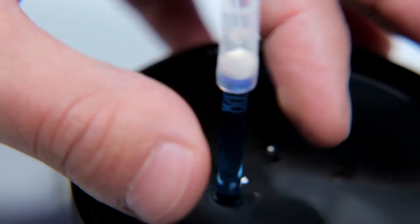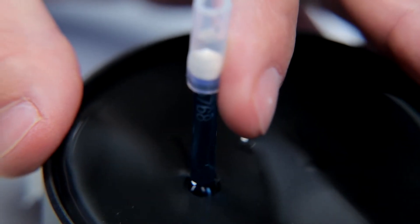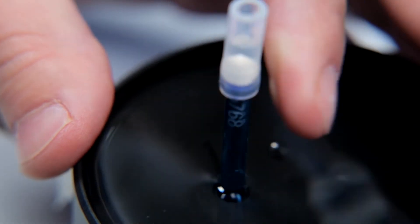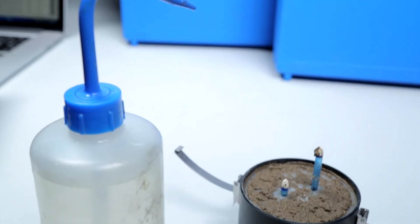When you are screwing the tensiometer shafts into the HI-PROP, make sure you do not apply a horizontal pressure to the tensiometer shafts. This could cause the shafts to break at the threads. If a tensiometer shaft breaks, the pressure from this break could suddenly shock the pressure sensors and break them.